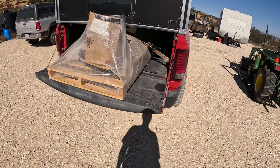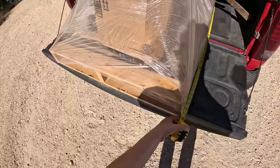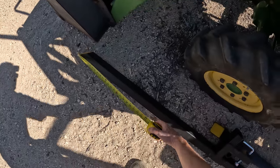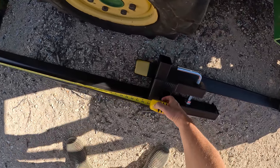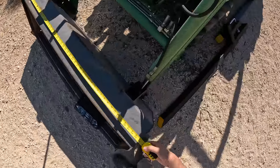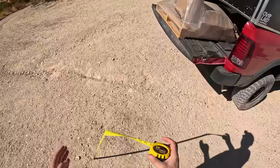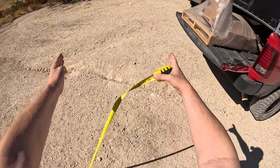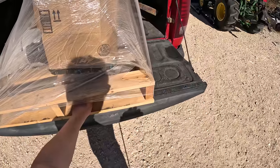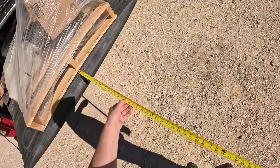Okay, so we got the bumper back home safely enough, and so we have this pallet, which is 84 inches long, sitting in the back of the pickup bed. So what I'm going to try and do is use these forks, which are 42 inches best case, so clearly not long enough to go in from the end of the pallet. So I'm going to attempt to go in from the side. In order to accomplish that, I'm going to try and pull this out and rest it between the two trucks so I can come in from the side with the tractor and go widthways underneath the pallet rather than into the end of the pallet here. So I just need to allow enough space to get the tractor between the two trucks.